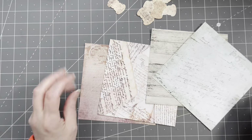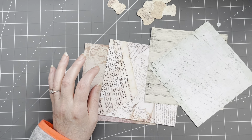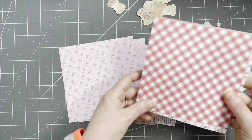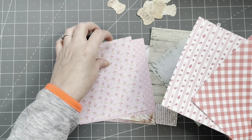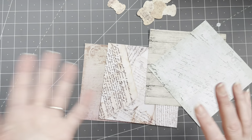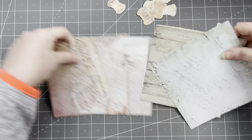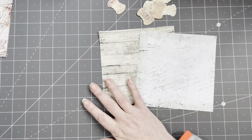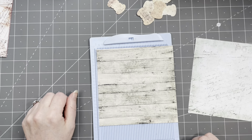Now, guys, let me show you. I'm doing this in a grungy, vintagey style. But I was also debating if I wanted to do it cutesy, like with these. Oh, that's so lovely. But I'm going to do grungy, but you could do these with lovely cute pink floral papers. Okay, starting out with the greenish one. I am going to make a fold.